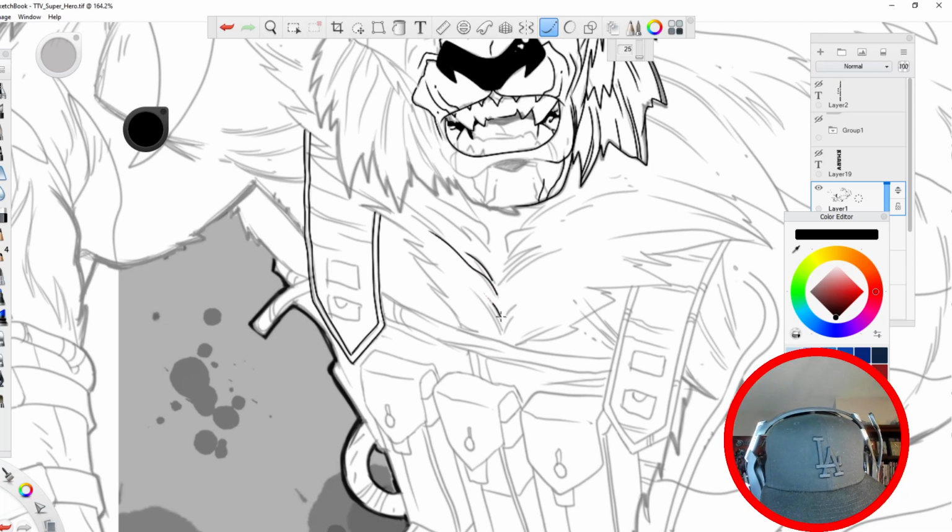I wasn't happy with the way the hair split here when I drew it, so I'm just altering it a little bit here.